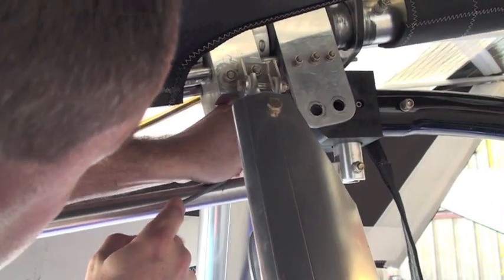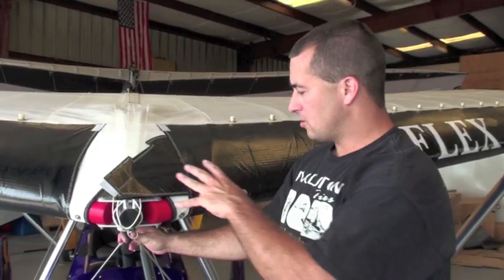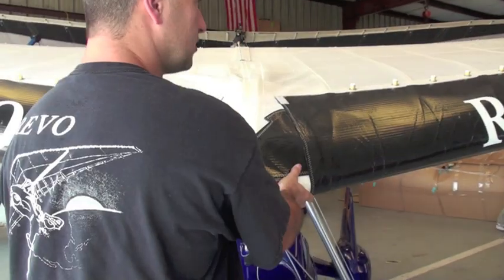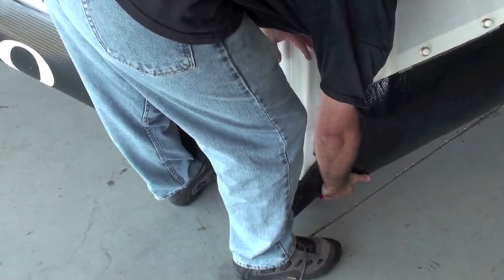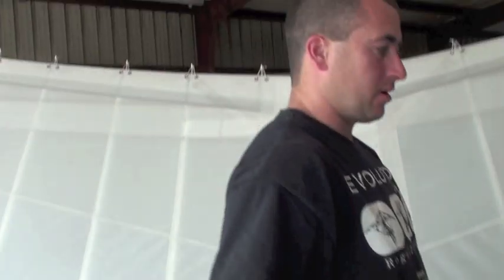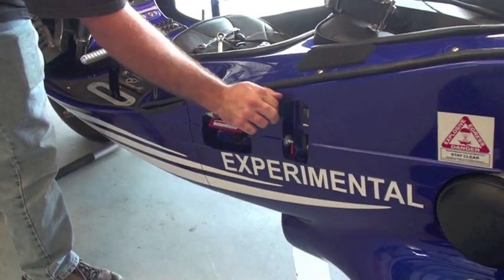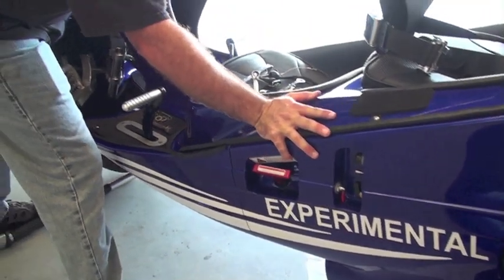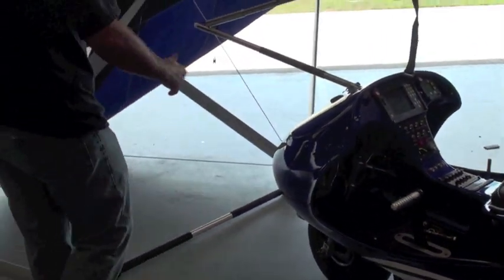To stow this cleanly, I like to just slide it right back down the mast itself. And you can just slide that in. Moving to the nose of the trike, you're going to stand here, and then just bring the nose down to the ground and then come on around the wing. And now release the brake, roll the trike back, and we're separated.